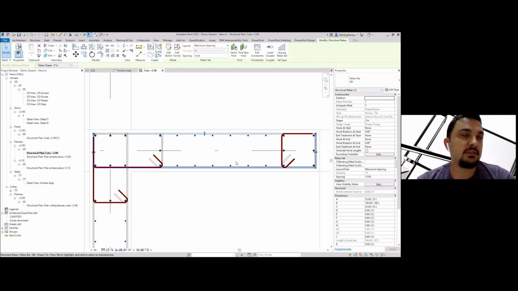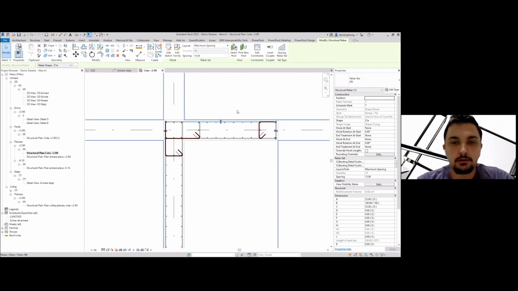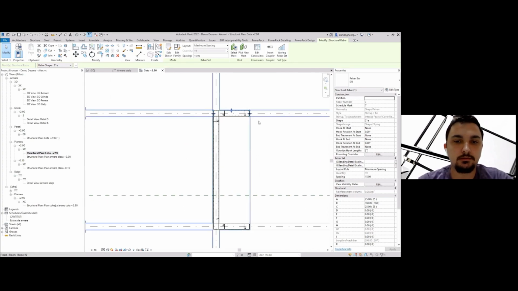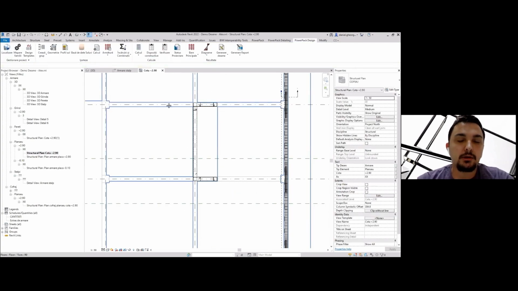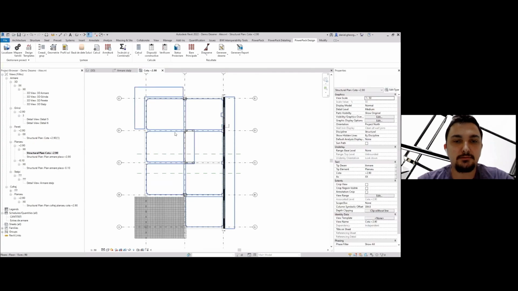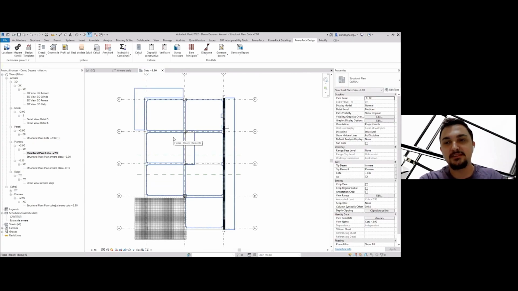And also this will help me further when I will generate the wall drawings. Okay, so a small part regarding my tips and tricks in Revit.